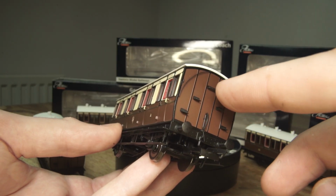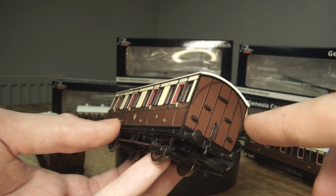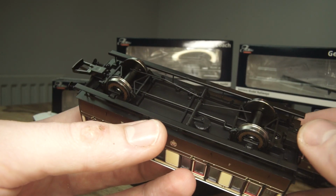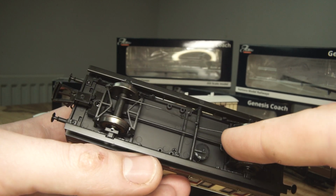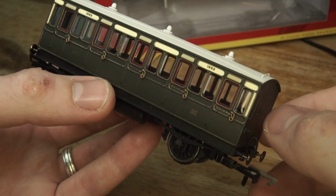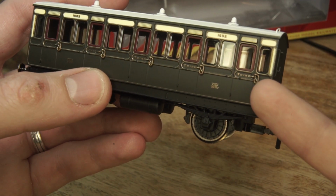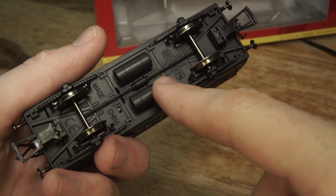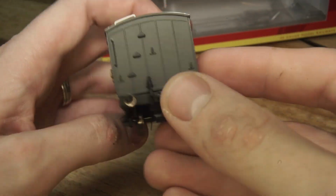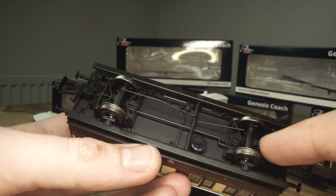So going back to the detailing, there certainly is a lot more on the Hattons one, which is good, as there's a lot of extra detail, but it's bad, as there's lots of extra detail to fall off, as has already been noted. Thankfully there wasn't much, and it can easily be glued back on, but it's disappointing all the same. However, this was not a problem for the Hornby one, as there really isn't that much detail there to fall off. You've got the grab handles on the door, these two tanks underneath, handrail, the brakes, and a couple of things on the buffer beam, and that is it.